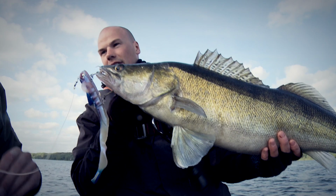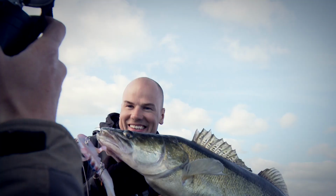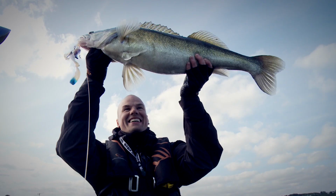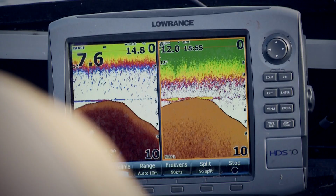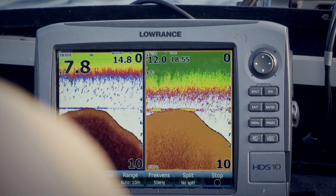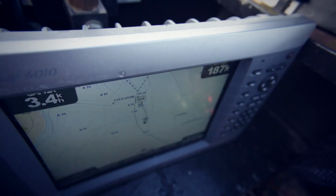It is definitely a pike lure, but that fish hit right when we came up on a point where there was a shallow shoal coming out, about 5, 6 meters. It was on the edges, on the drop-off from 5, 6, 7 meters down to 12, 13 meters. It was like a classic point.